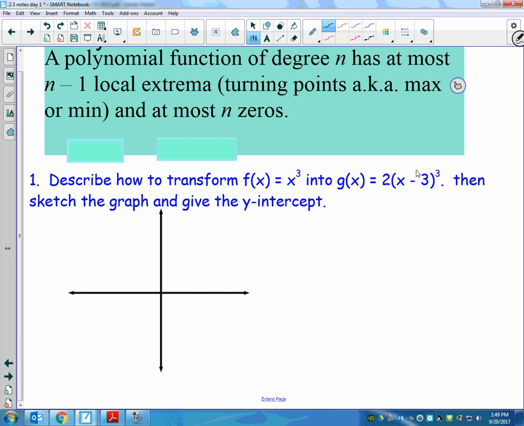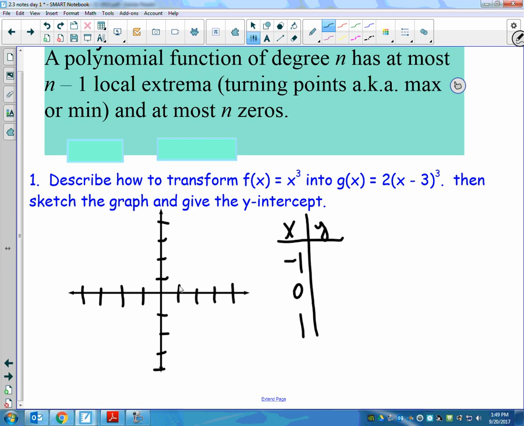So do you remember what x cubed looks like? I call it an S graph, even though it's really not an S graph. But it's my favorite odd function. Remember, worst case scenario, you can make an XY chart. And if you pick negative 1, 0, and 1, and you plugged it into f of x, you would get negative 1, 0, and 1. You might say, hey, that looks like a straight line. But remember, if you plug 2 in here, what will you get? 8, because 2 to the third is 8. So this goes up really fast, and it goes down really fast, right?